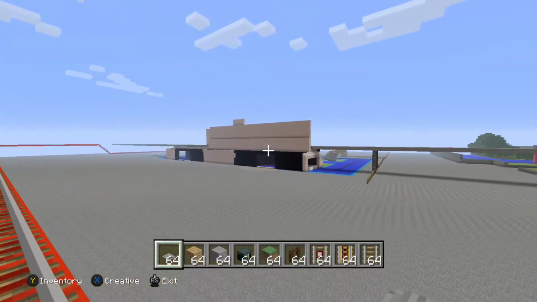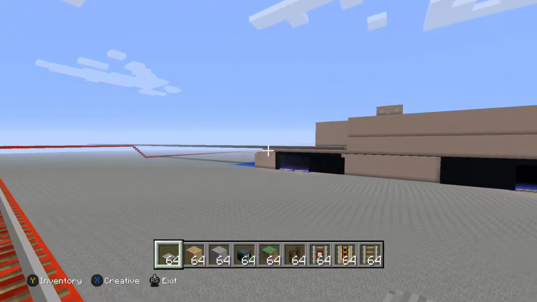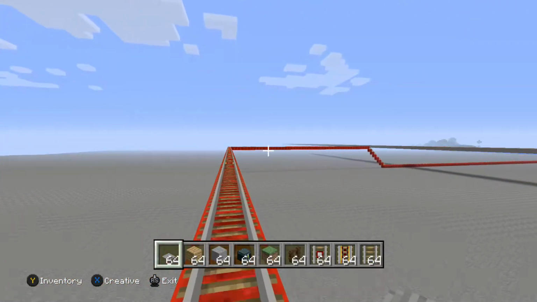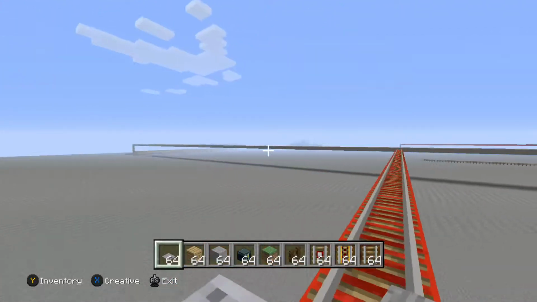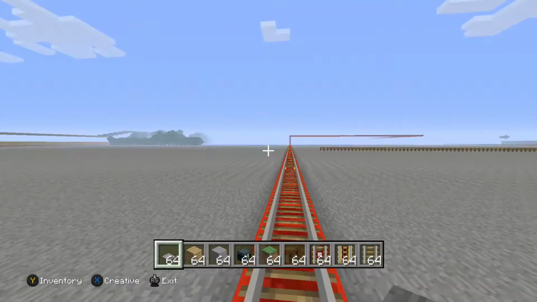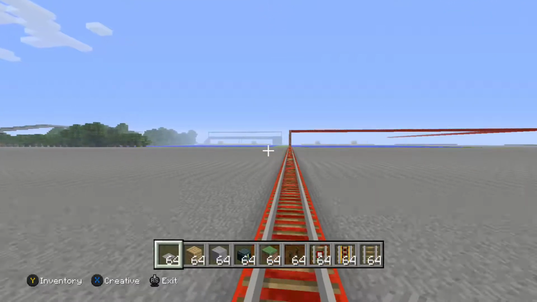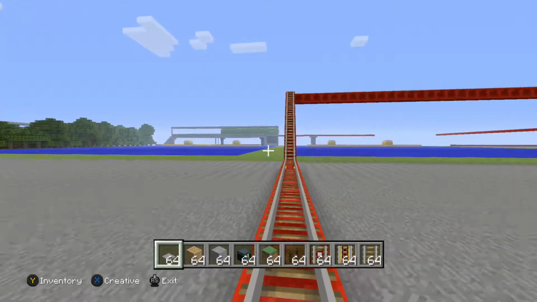The back side of It's a Small World. I'm not entirely sure I'm going to be able to build It's a Small World when I was supposed to build it, but I'm going to figure it out. And then we had to have a dip because, of course, it can't go where the train is. It's not supposed to go where the train is, but in Minecraft I had to do that.